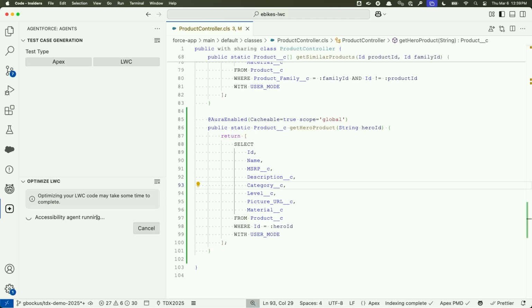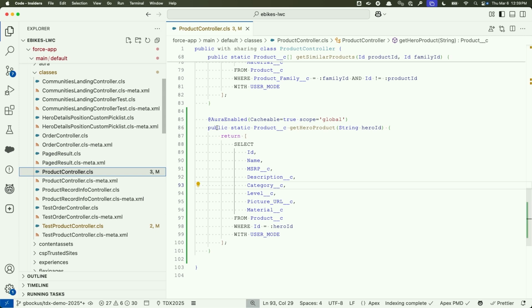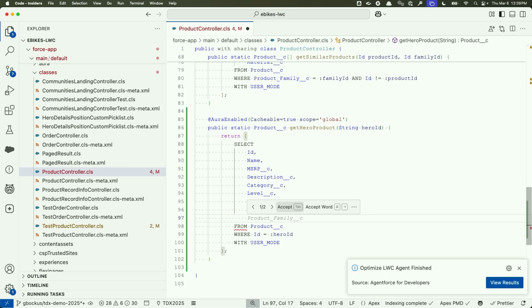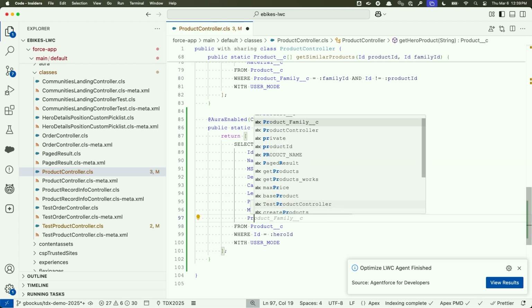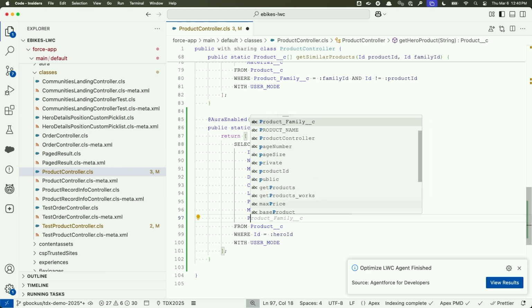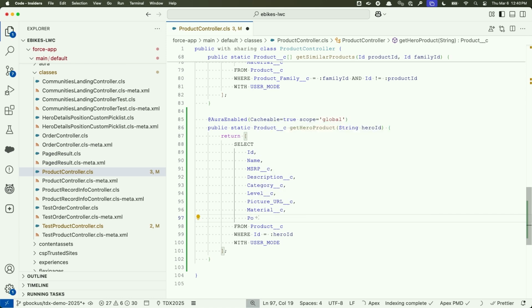Since I selected both agents, this could take just a little bit to run, so while that's running, I'm going to step back over to my product controller because I'd like to call out some functionality with our inline autocomplete. I don't know if you caught it, but there was a little bit of sparkle whenever I dropped to the new line. That's whenever we know that our inline autocomplete is active. So the work that we've been doing here is to ensure that once I have a completion like this, previously as I navigated, you would see us making new requests every time. And so now we cache the completion until you break away and change what you're trying to implement, and then it'll go and gather a new completion. So we've done a lot of work to get better and better at that.